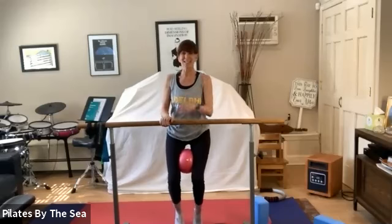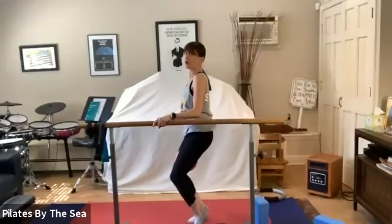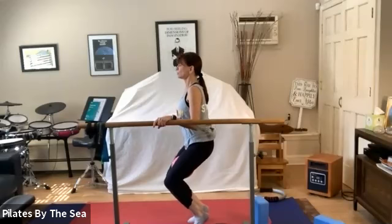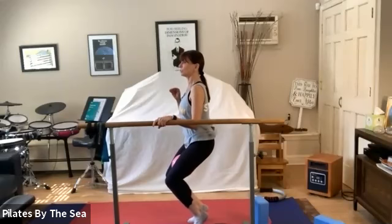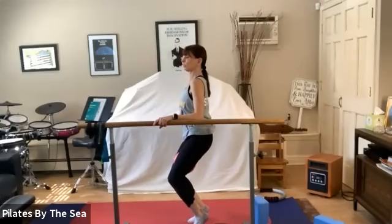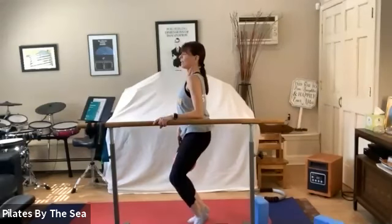Hold it. Let's do some more pulses. Down, 2, up, 1. Down, 2, up, 1. Down, 2, up, 1. You do not need to turn to the side. I'm showing you the spine position because everything I'm doing is working my core. Thigh focused, but the core is working.